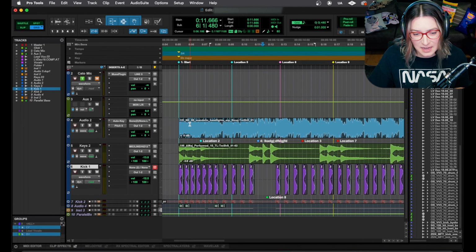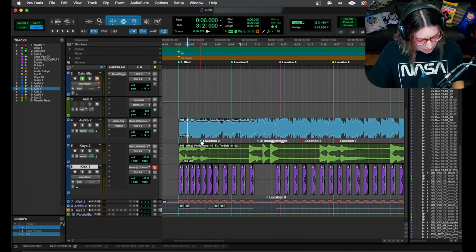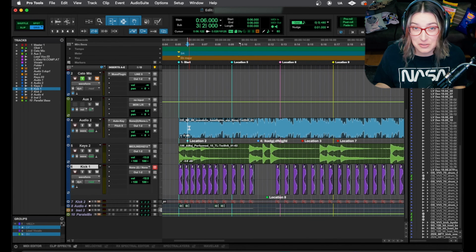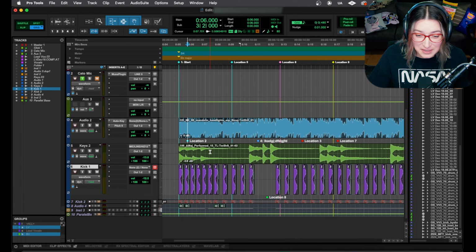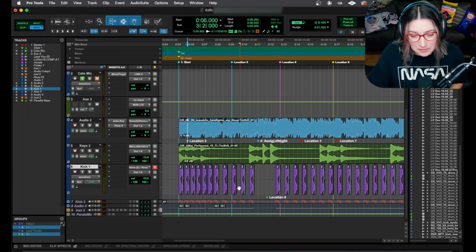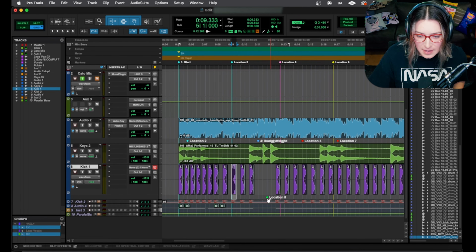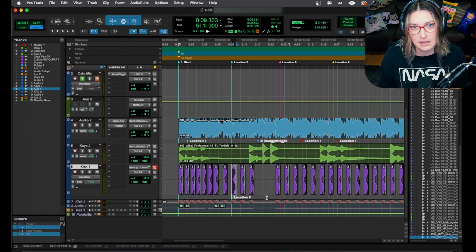Now, another thing that's kind of cool, I'm going to drop my cursor right here on this clip, and we're going to look at this marker here. You'll notice if I hold Control and then I click on this marker, it's going to jump to wherever my cursor is. So this is a great way of having a little more control over where your markers are and quickly getting them where you want them to be. So one really handy way to use this is, let's say I want to put it at the beginning of this clip. I just use my grabber tool to grab the clip and then Control click, and now the marker's at the beginning of that clip.